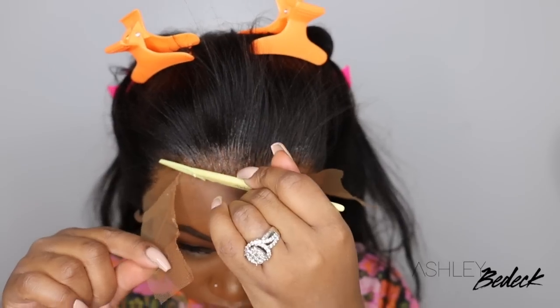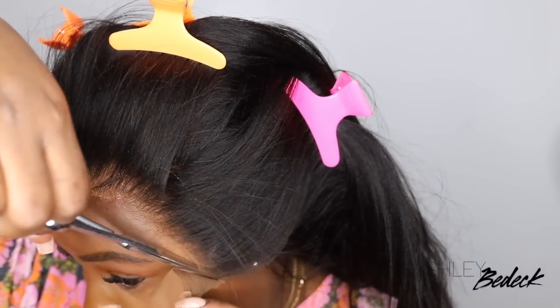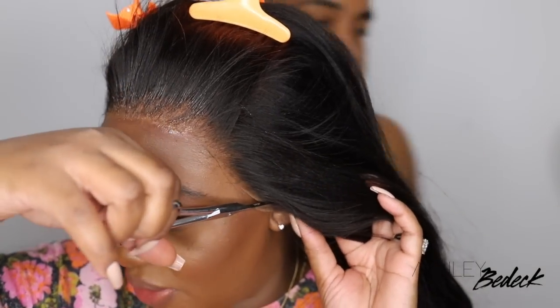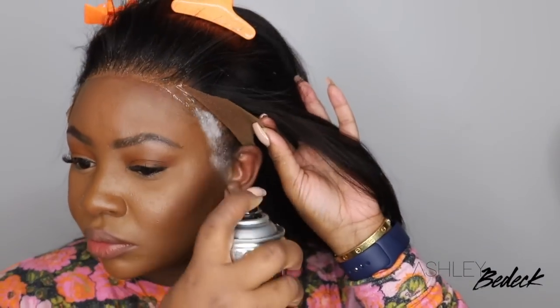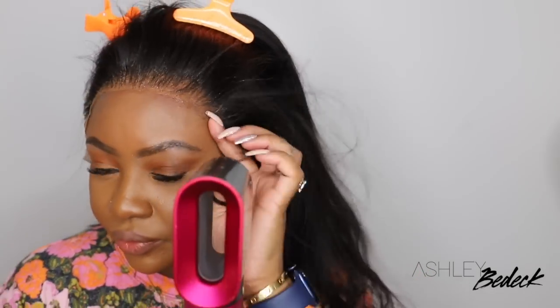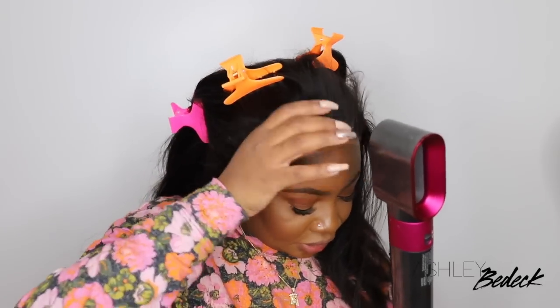Also, I used the gel first and I bonded it down. I didn't feel comfortable, even though it was completely dry. I felt like it wasn't a strong enough hold. So on top of the lace, I went in with that other product that you guys saw, and then I bonded it down again with the blow dryer, and that was a game changer. Those two in combination with one another work so well to give a super strong, invincible hold. It's almost like using an actual hair glue. So I was really proud of that, but also overwhelmed a little bit, I'm not going to lie.